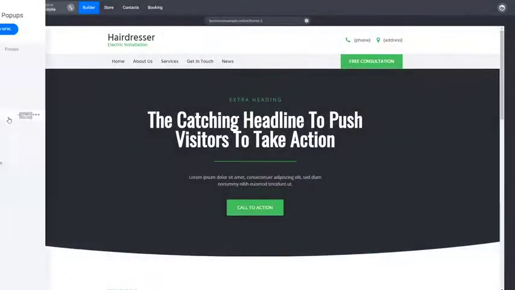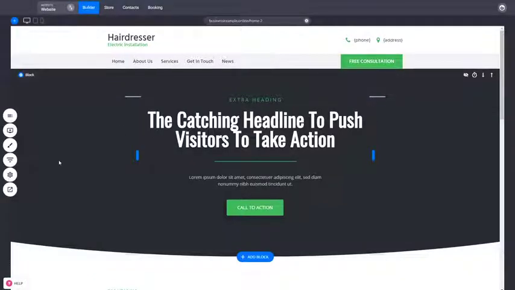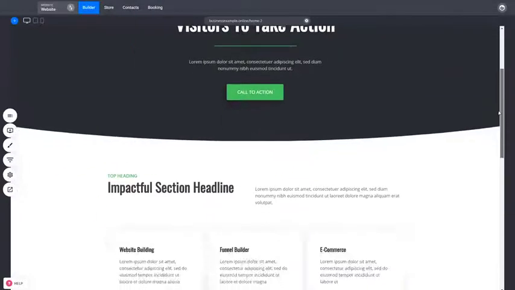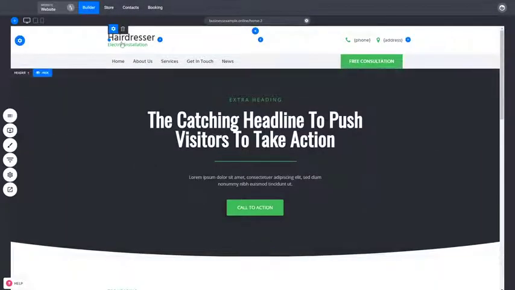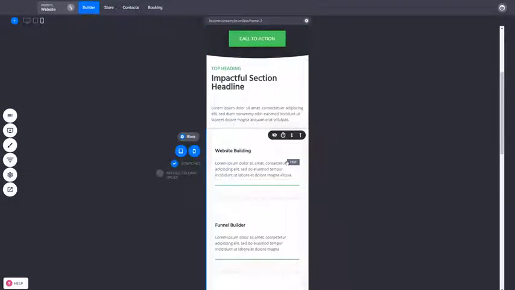You don't have to use third-party extensions, etc. It is there, and you can create as many pop-ups as you want for whatever reason and occasion you want to add them. Other things that you can do is, of course, modify your whole design, your whole headers, your footers. You can edit your mobile version as well, but we have a video on that, so we'll be going into more details on how to edit the mobile version of your website easily.